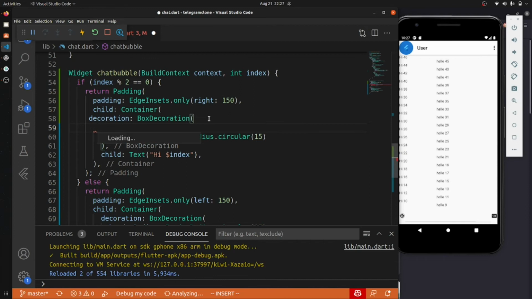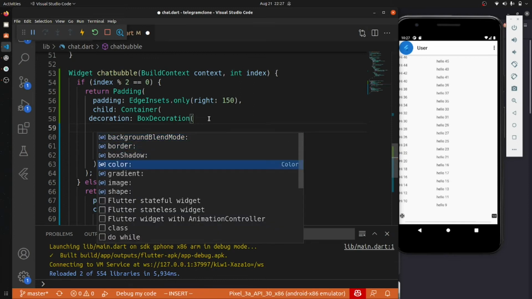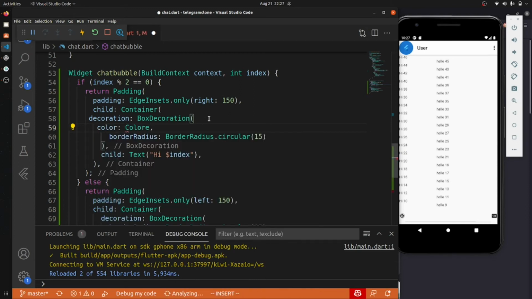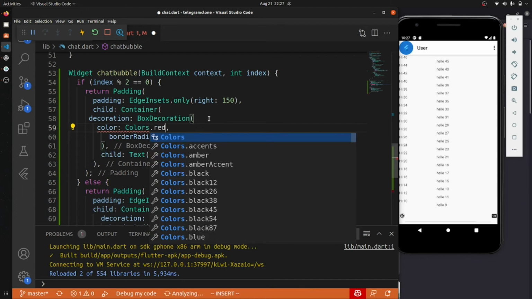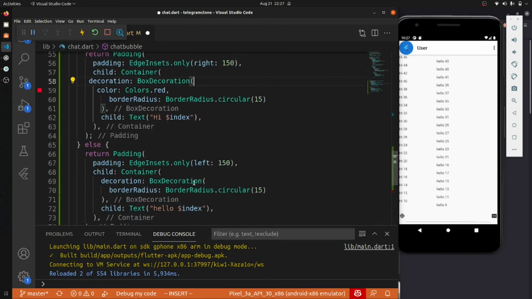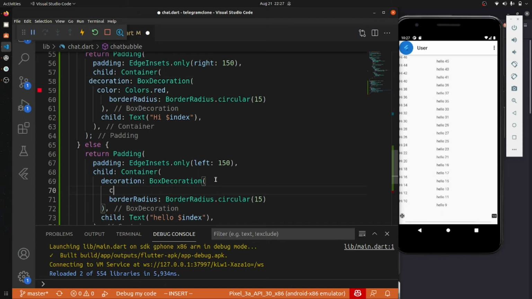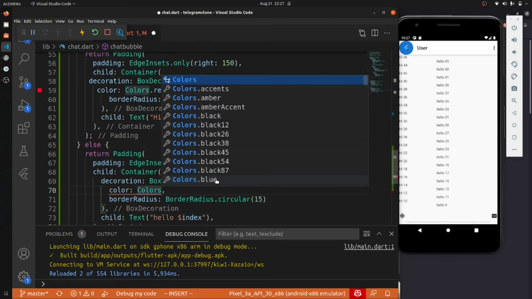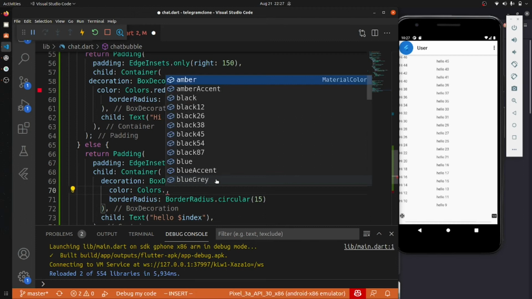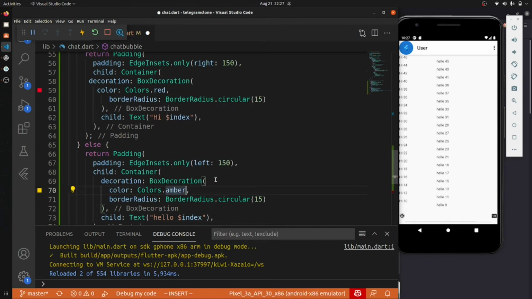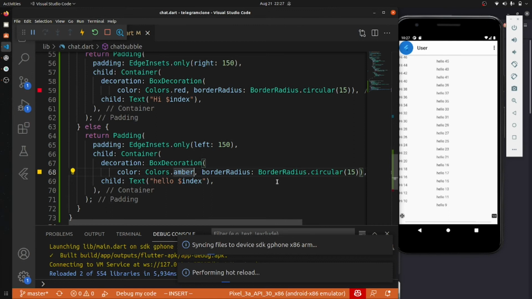Let me see what we have, a color. So let me add Colors.red for this thing, and Colors.amber for the other. I'm adding random colors, you can just play around with it. I'm just gonna show you what it is.